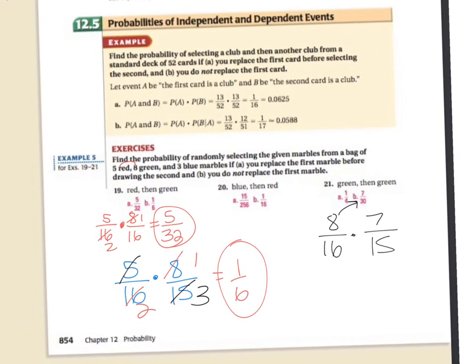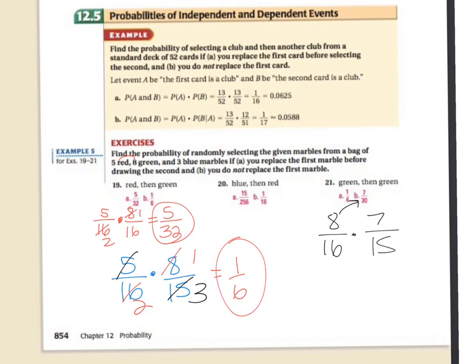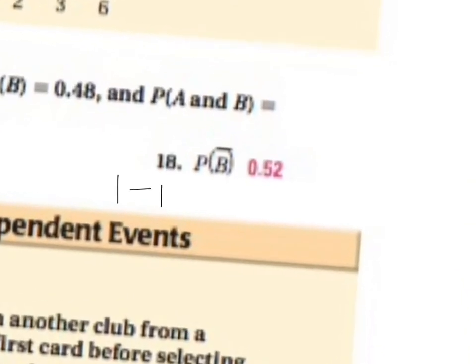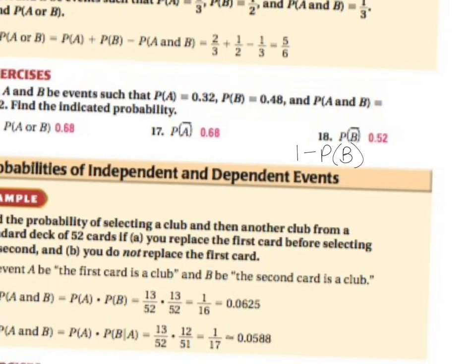Questions overall on any of that stuff before I go back to the 11.4? Alexis. The number 18, the P, B bar was 11, what's that equation? That's 1 minus the probability of B. So that little bar means the complement, and the complement is 1 minus the probability of whatever that letter is. They gave it to you in this case, right? They said the probability of B is here. Will they give it to us on a test? Part of it, yeah. Part of them you got to figure out, but part of them they give to you.